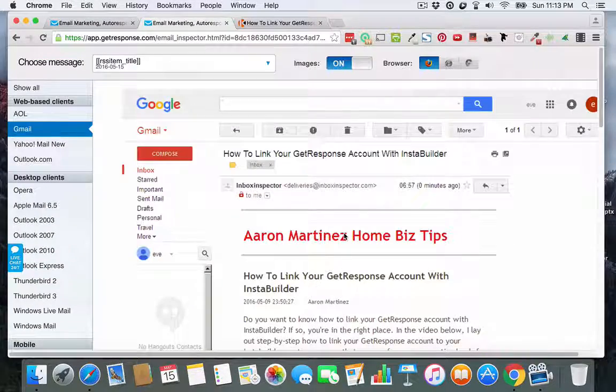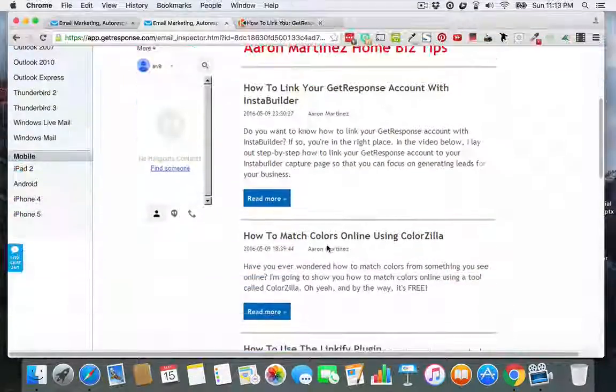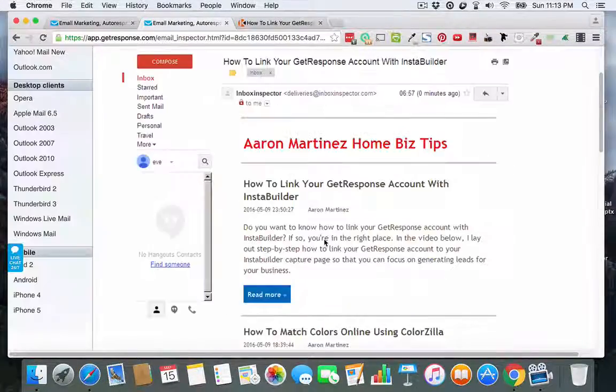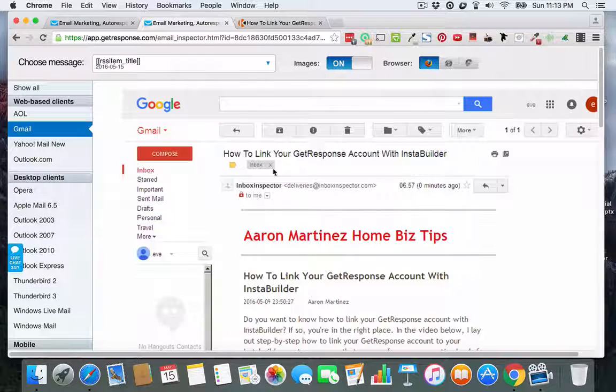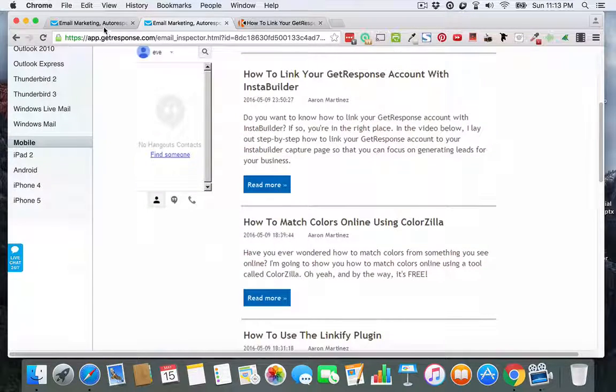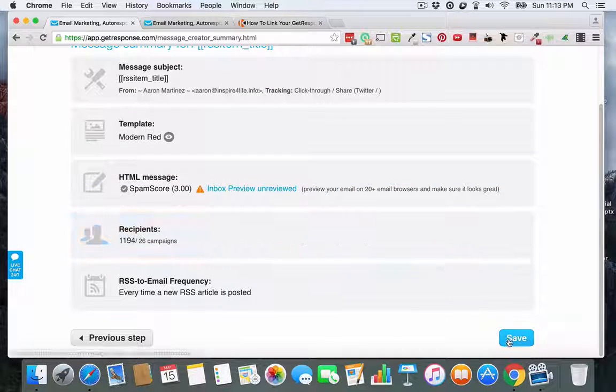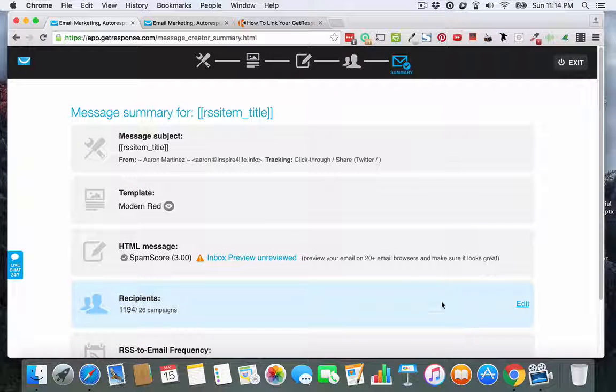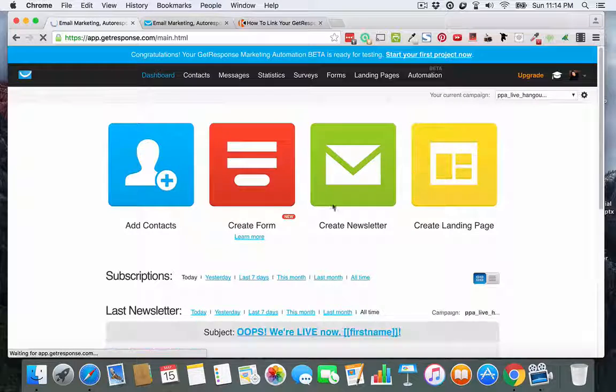But really, it's a good thing to just preview. You see what it looks like. You can actually subscribe to your own list and test it out, and write a blog post, see if you get an email about it when you hit publish. And that's really all there is to it. I mean, that's all you got to do. And then you would click on save. After that, you've got this whole thing set up. So I'm not going to do that because I already have one set up.